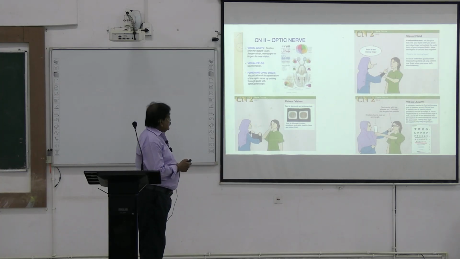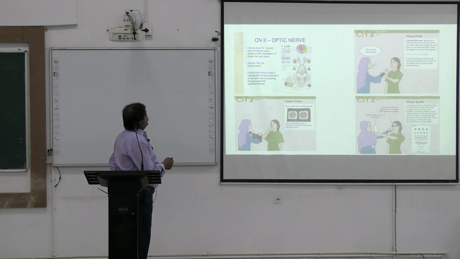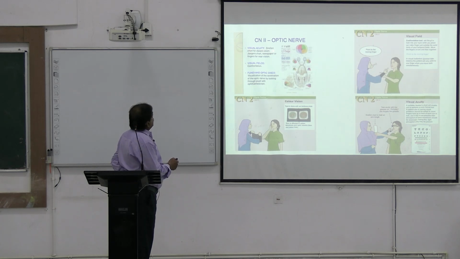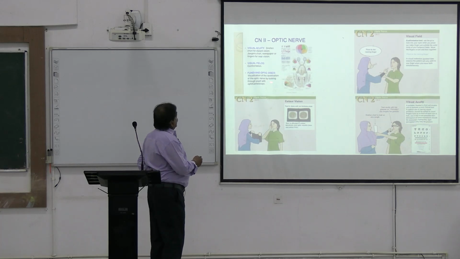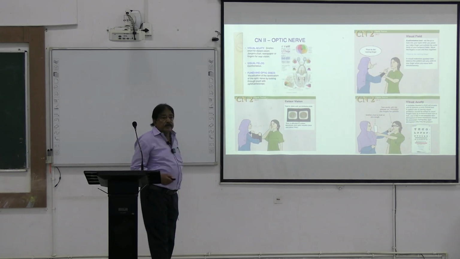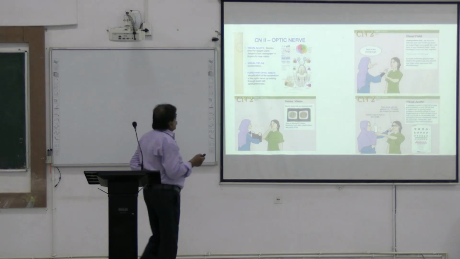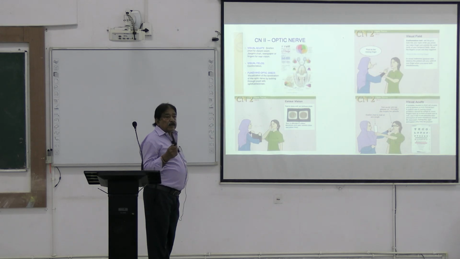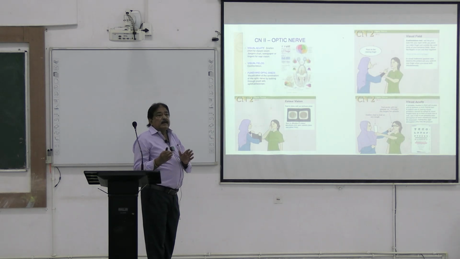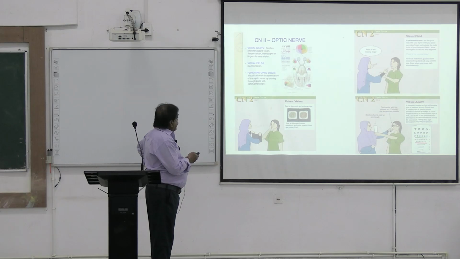Now, optic nerve testing: visual acuity, Snellen chart for distance vision, Jaeger chart, newspaper or fingers for near vision; visual fields, confrontation; fundi or optic disc, visualization of the termination of the optic nerve by looking through the pupil with an ophthalmoscope. The other day I discussed that when you go to clinics, you have a small ophthalmoscope in your clinical box and you can see it.